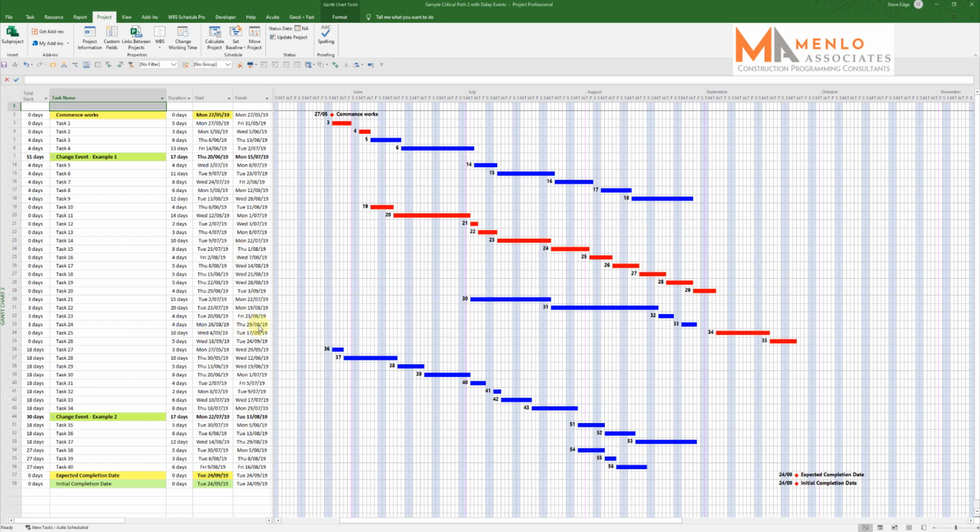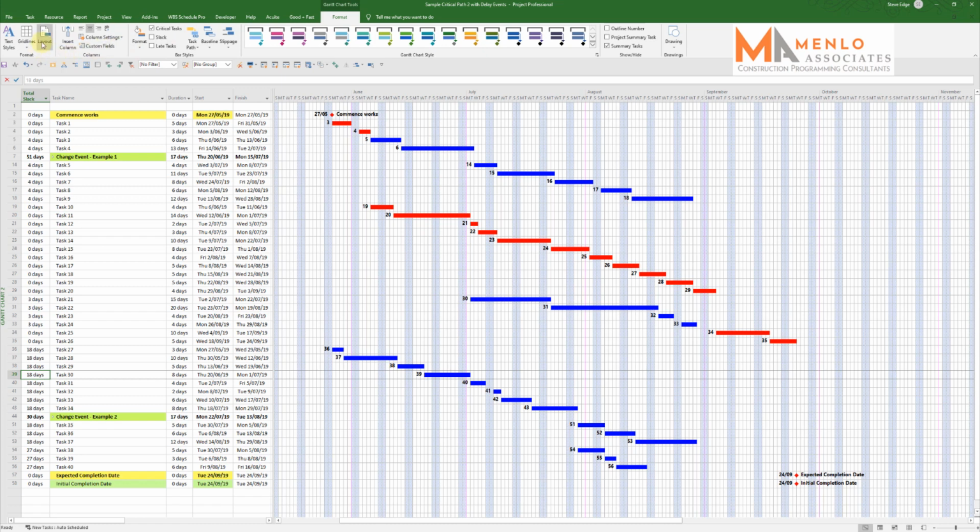There's a couple of things I also want to do before we get started, but I'll just draw your attention to this column I've put here, which is the total slack column, and this is just showing the amount of slack on each task. As you can see, this task has got 4 days of slack. Critical path tasks, which are shown in red, have 0 slack. These tasks down here in a different chain of work have got 18 days of slack.